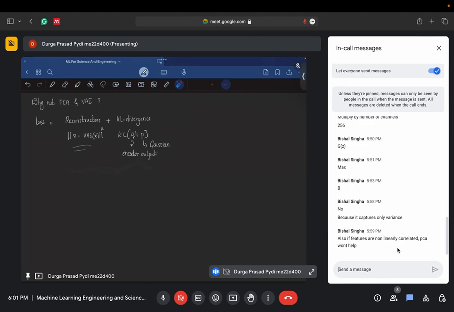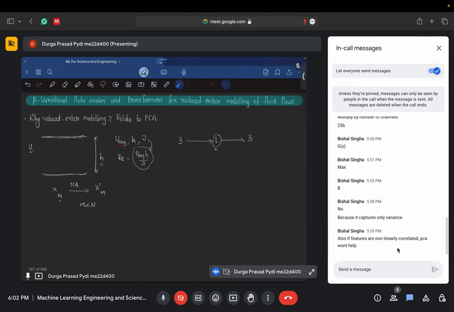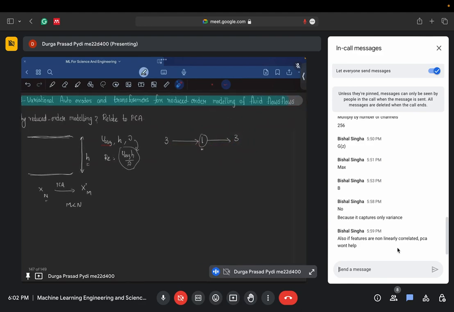Okay. So what does the first term do? Reconstruction loss essentially tries to ensure that once you pass the input through your encoder and decoder, whatever output you get is close to the input. That is what your reconstruction error does. What does the second term do? KL divergence.